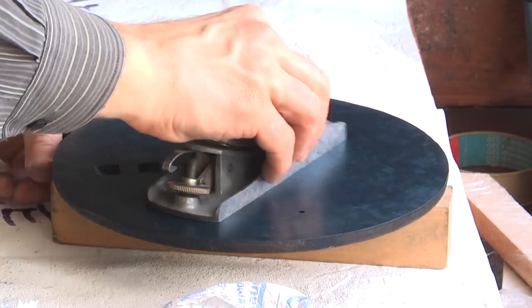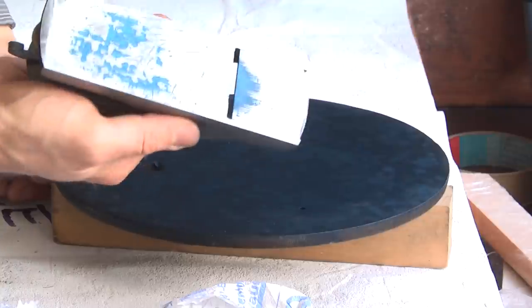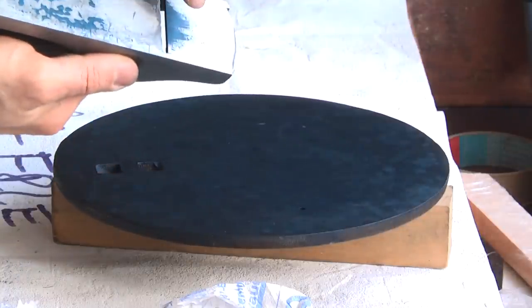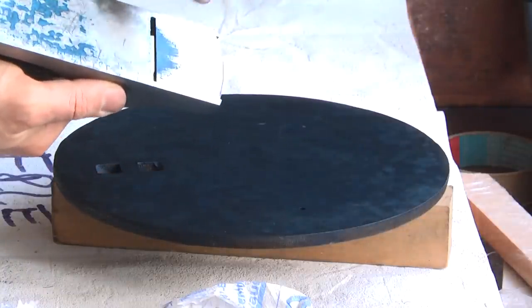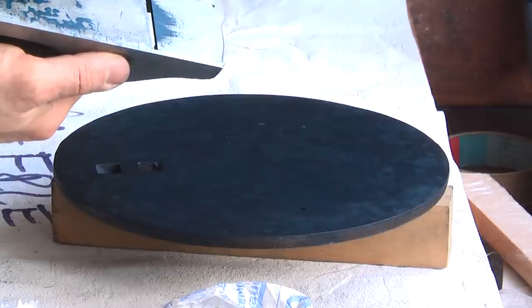Now I'm doing a cross check on the touching plate. This is not really necessary, but to show you the connection between what you can see with the straight edge in a one-dimensional view and the two-dimensional image that is given by the touching plate.